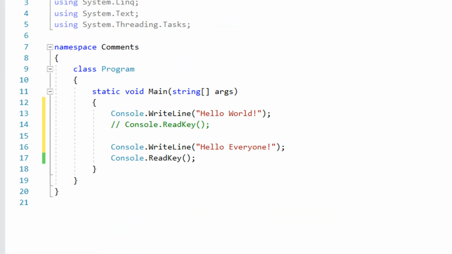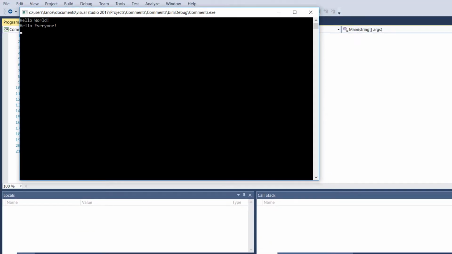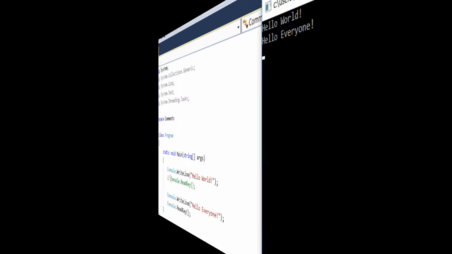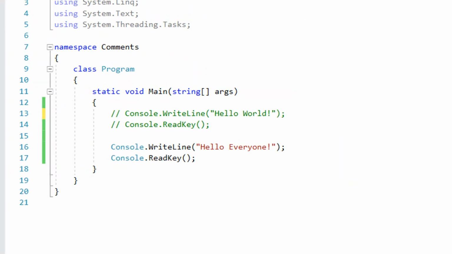Comments can also be used for debugging or temporarily commenting out actual code. In this example, we've commented out a line. Even though the statement is a valid C# statement, since it's commented out, C# completely ignores it. We can see this when we run the program. Notice how the strings print with only a pause at the end. We can comment out additional lines in a similar manner.